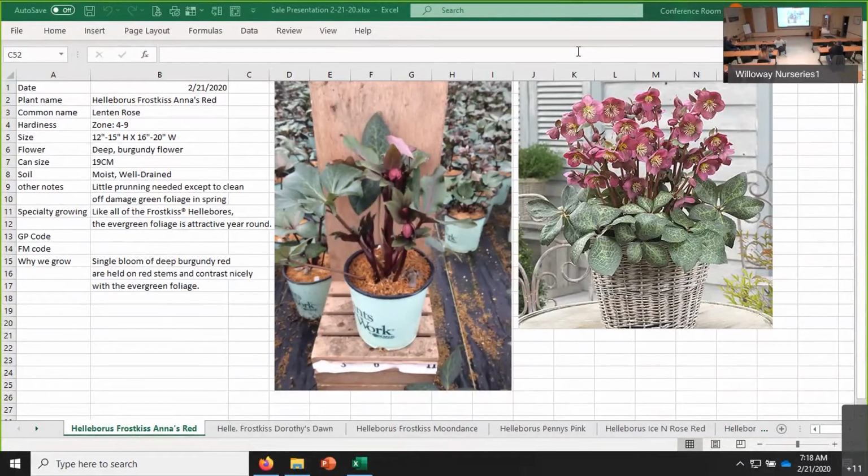Okay, the variety we're talking about today is the hellebores. We discussed the hellebores back in December, but the reason I'm bringing them up again today is because the pictures you're seeing on the left show what the varieties are looking like right now. These are pictures I just took recently. I think Jeannie had a customer who wanted to get some of these varieties, so I said it's probably best for me to show you what these varieties look like right now.